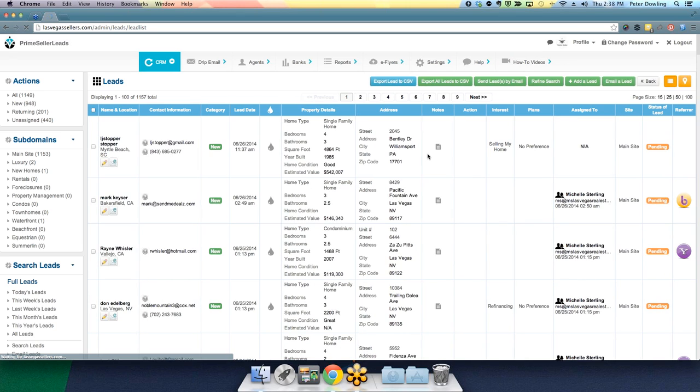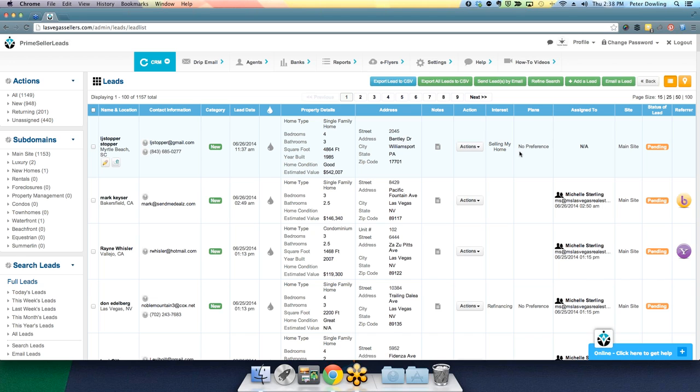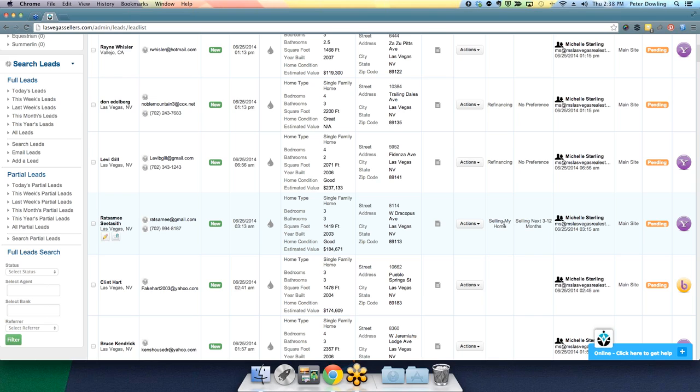So if we go to our CRM and then all leads, we'll be taken to that lead list again. Based on how you qualify them, these leads have a section, John, where they can enter if they're interested in selling their home, like look right here, selling my home. Sometimes they even fill out 1 to 3 months, 6 to 8 months, or some other custom range. Like look right here, selling my home 3 to 12 months. That means that lead, between a 3 to 12-month period from signing up and registering on your website, might go ahead and list in 12 months' time.